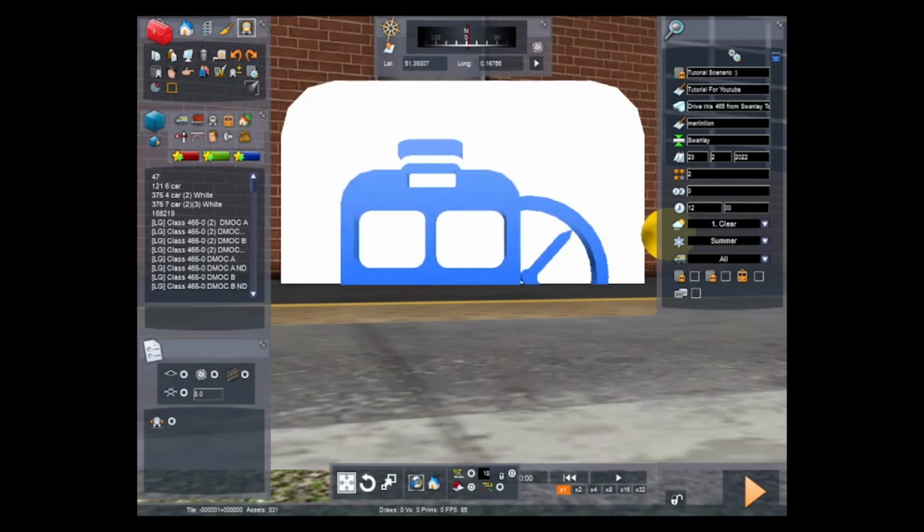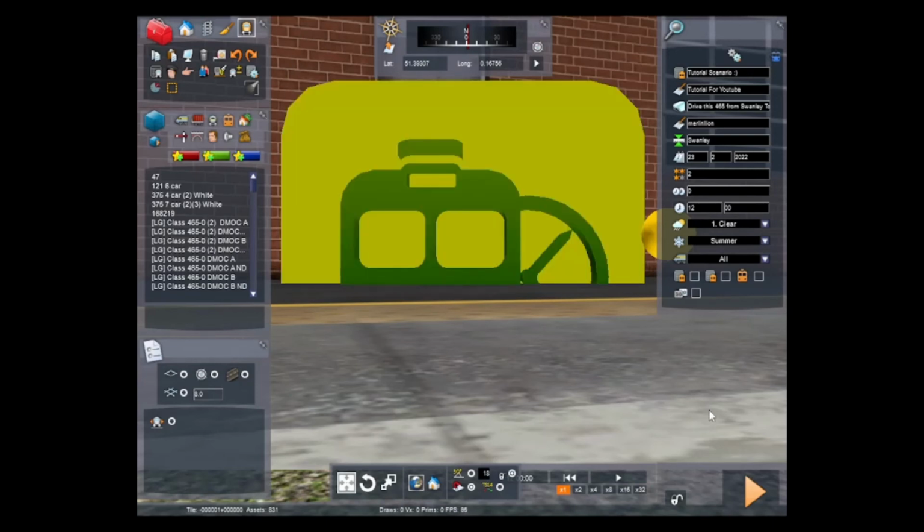Time, I'm going to keep it at 12 o'clock, but you can change this. I would recommend changing it now, because if you don't, then when you have all your trains and you realise you haven't changed the time, you have to go and change the time, and then work through each train and change its start time.